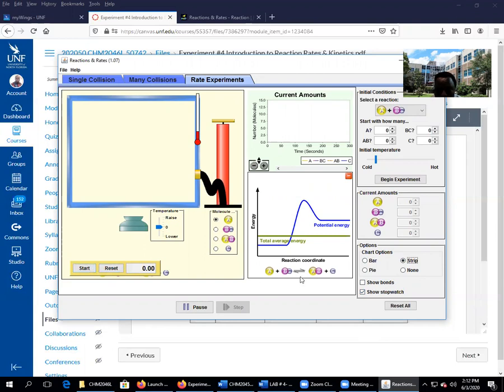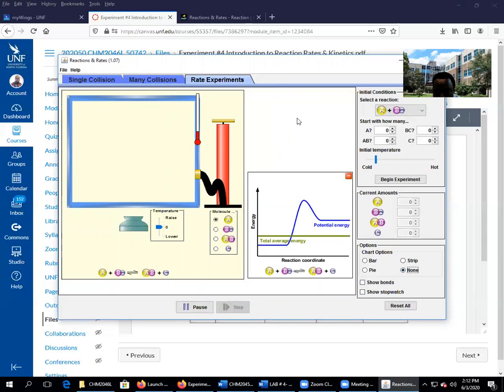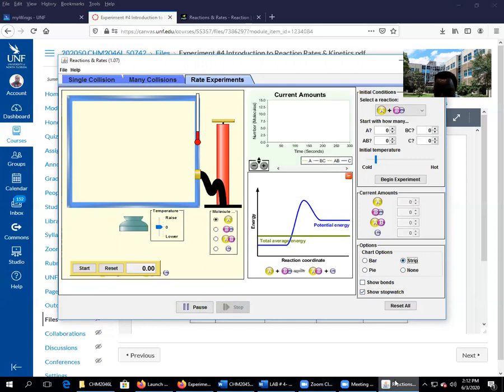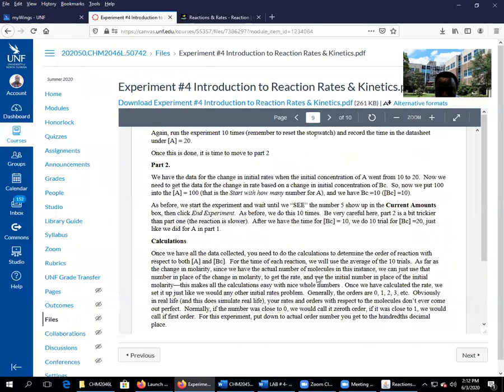Upon checking the stopwatch, it will load the stopwatch on this side. These 2 will load this. If I uncheck this, the stopwatch will disappear. If I remove this, you see this window will disappear. So if I go here, stopwatch, this is what you need. Let's go to the directions. And what does the direction say?